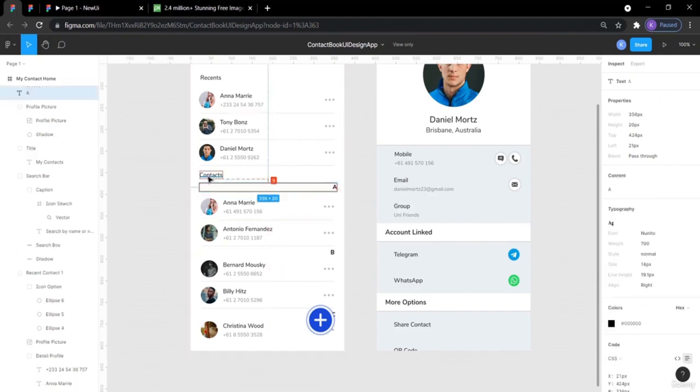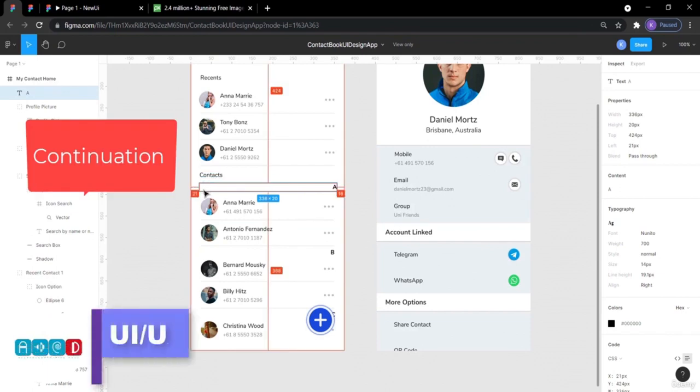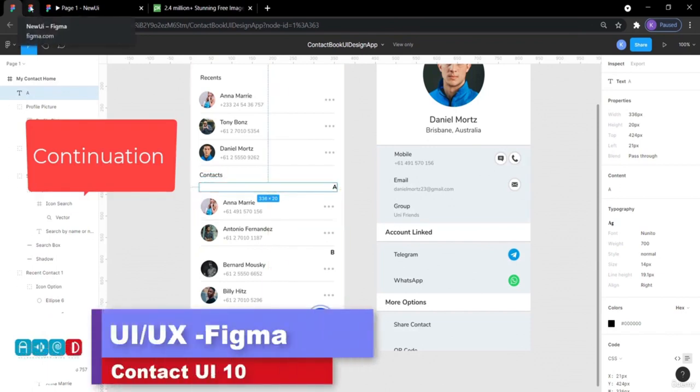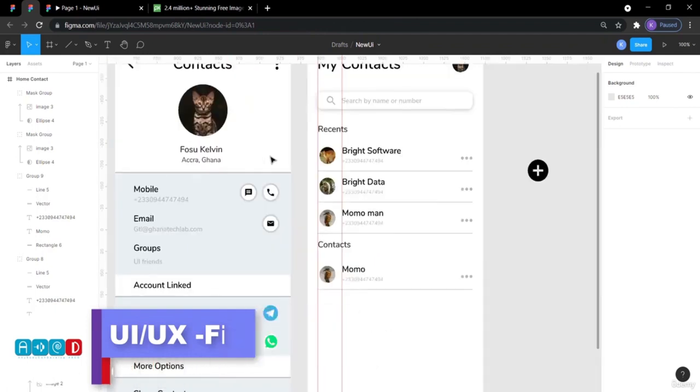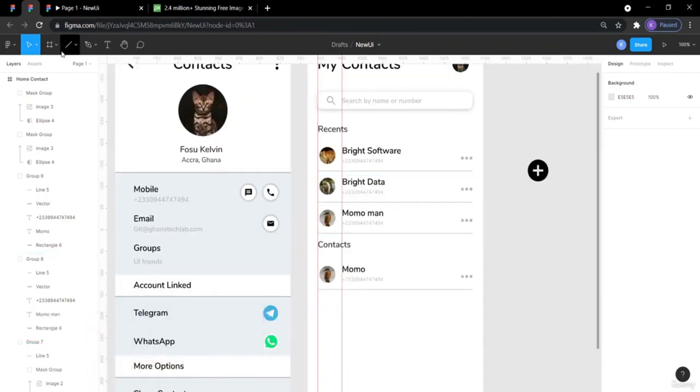There's actually another shape here. Control minus, and I'm going to draw a rectangle.